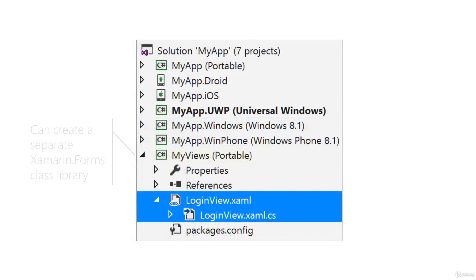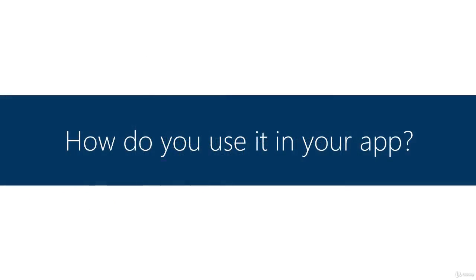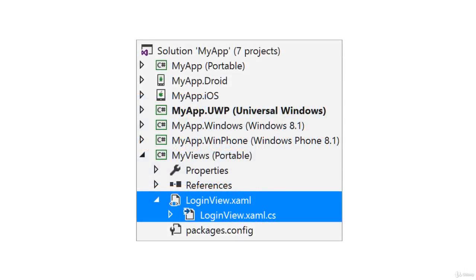A more general option is to create a separate library, for example, a Xamarin Forms class library, and define the component in there. And now the component is separate from the current application and can be reused across any application we need. So this is the more general case, so let's finish talking about this one here. So we'd like to now use this view in our application. Again, we have it packaged in its own library.